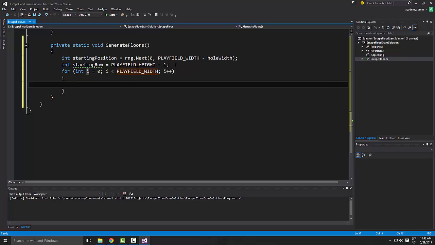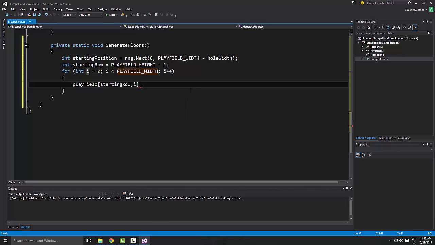Okay, this will be done in two steps. The first thing that I want to do is just generate the full last row with ones, and then after that I'll generate my hole, putting zeros where I need. So I'll do this as playfield of starting row, and I would like to generate them from i.